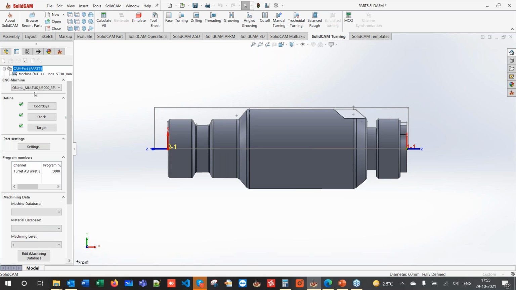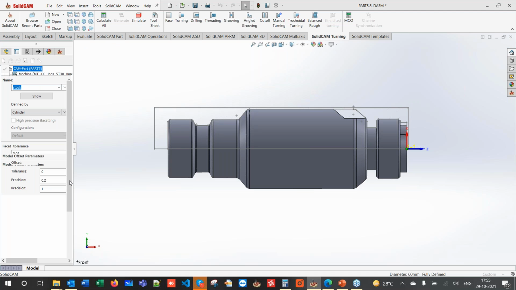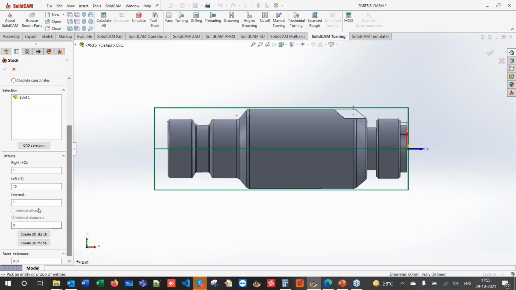Now we click on OK and we define the stock. As you can see, there are 3 green ticks already, just because I have set in my settings page where it defines stock and target automatically. So I'll go to the stock section and define the material here. The Z minus material, it has taken 10.